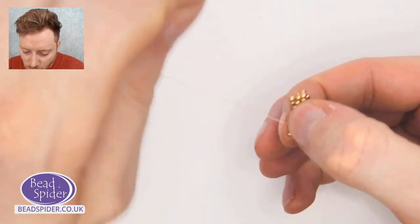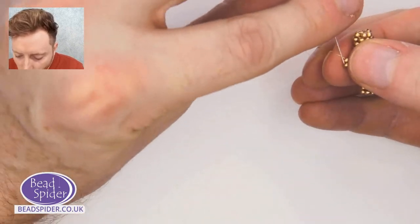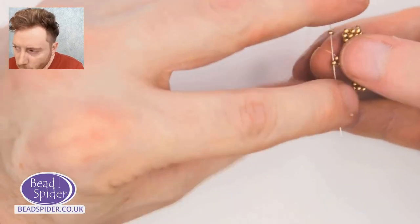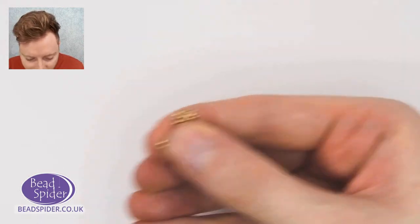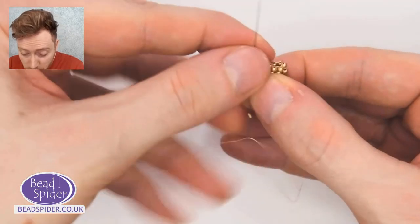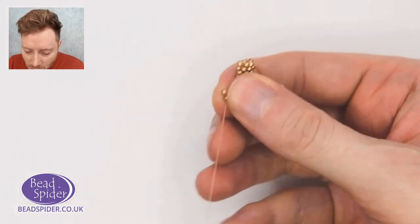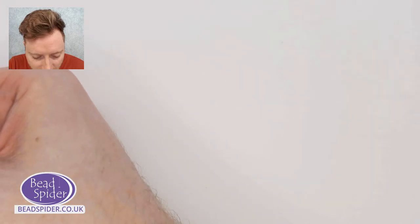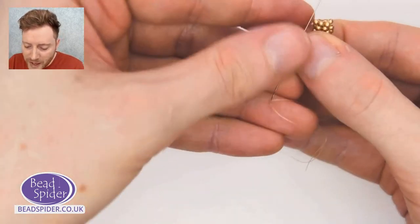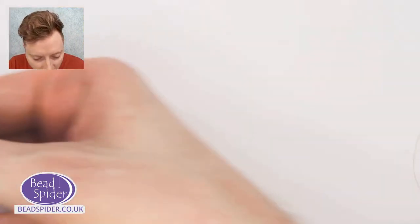And we just keep doing this process of adding beads into a strip back and forth. And you can make your clasp all the longer by just doing more and more of these beads. I would say do about 20 if you want just sort of like a standard little clasp, but if you want to do more than that, it just means that you'll get an extra few centimeters or an inch out of your bracelet piece. So just keep going like this back and forth from one bead to the next, to the next, to the next, and you end up making this two little beads wide strip of peyote.